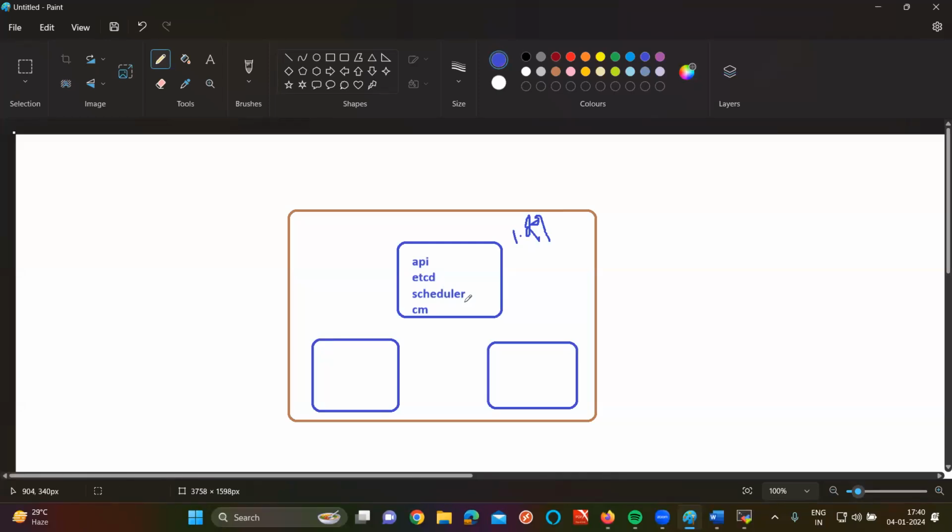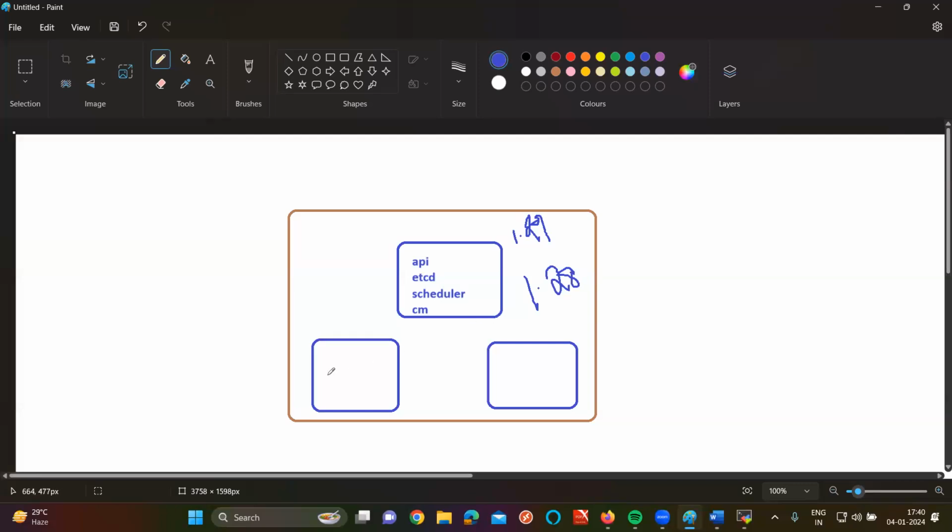Remember, all the components in a Kubernetes cluster need not have the same version. API will have the highest version, and etcd, scheduler and controller manager will have n-1 version, which is 1.28, right?